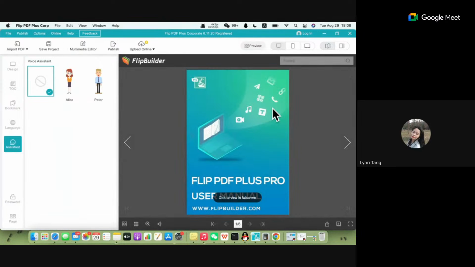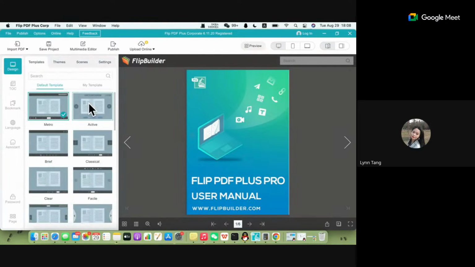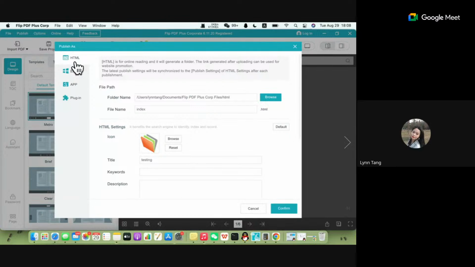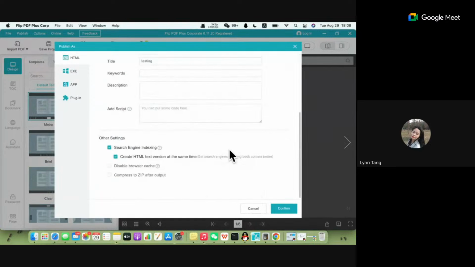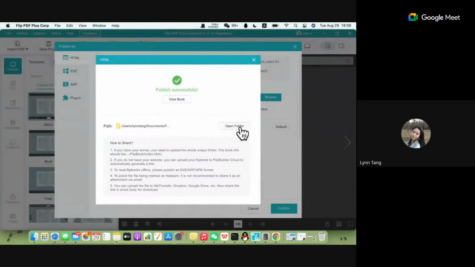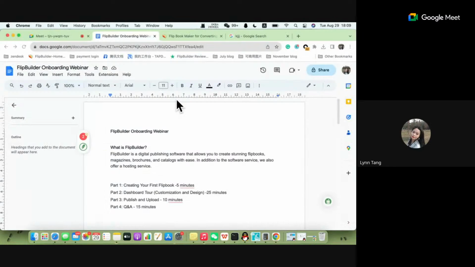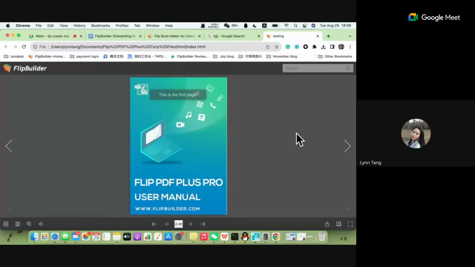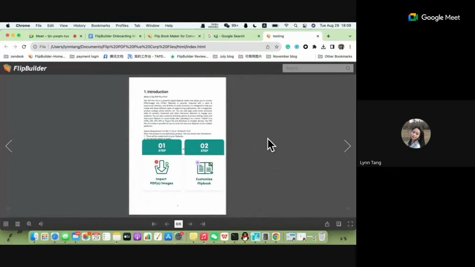After the conversion is complete, if you don't make any customizations and use the default settings, you can directly output it as an offline file or upload it as an online file. Let's first try exporting it as an offline HTML file. Use the default settings here. The book is ready now. We can click View Book to view it. That's the process of creating a book. It's quite simple, right?